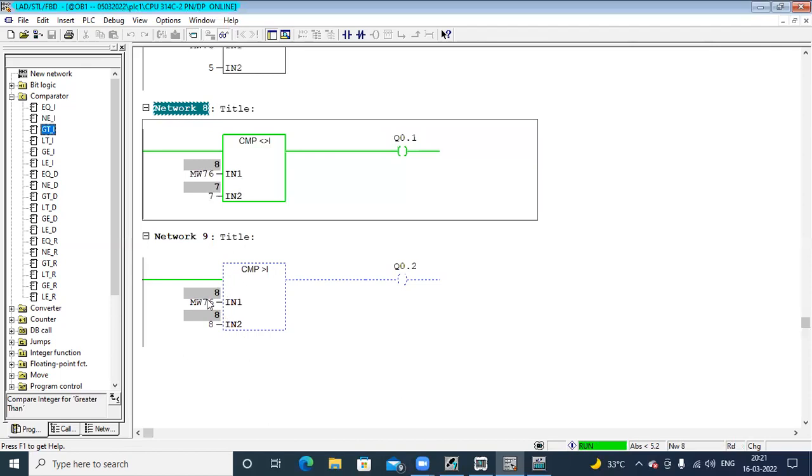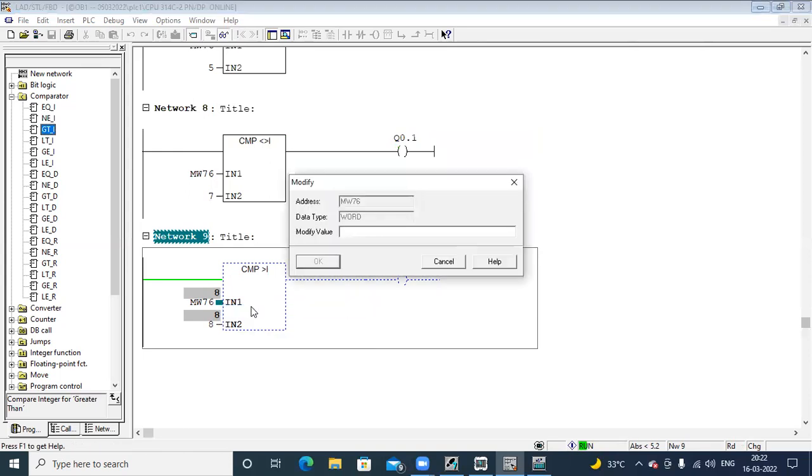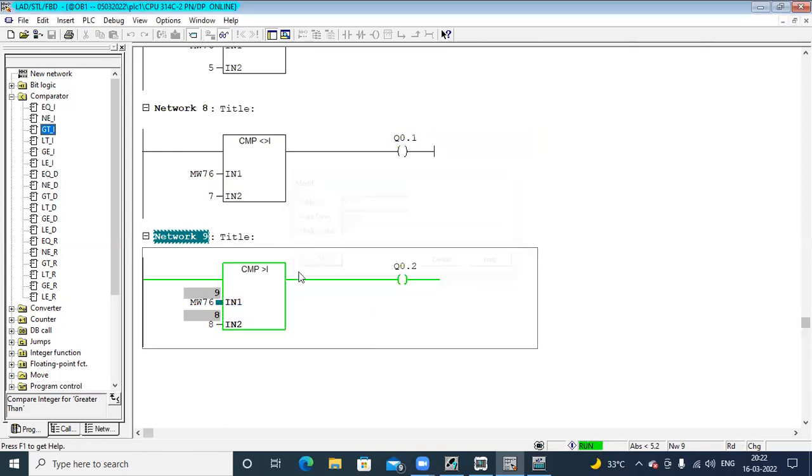No, because here we have the condition only for greater than 8. So it should be 9. So here 8 means false. So I make it 9. 9 is greater than 8, then the condition is true. Your output will be on. Similarly, we have less than. If it is less than 8, that means up to 7 only, it will be on.